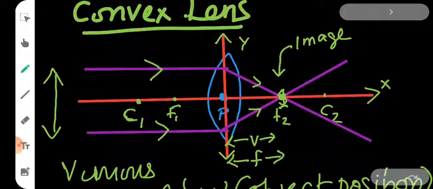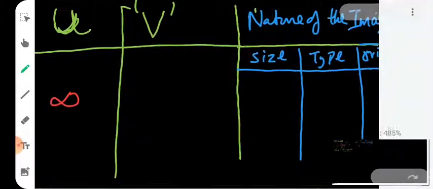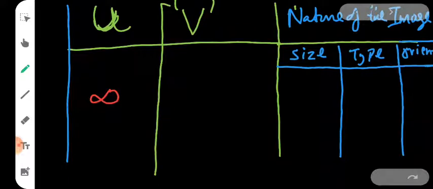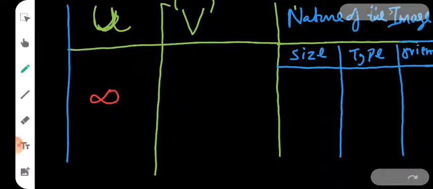This image is formed on the right side of the lens. The object was on the left side and the image is formed on the right side. So this image, which can be cast on a screen and has been formed by the intersection of real rays, will give you a real type of image. So let me get into the details over here. The image was formed at the focus.